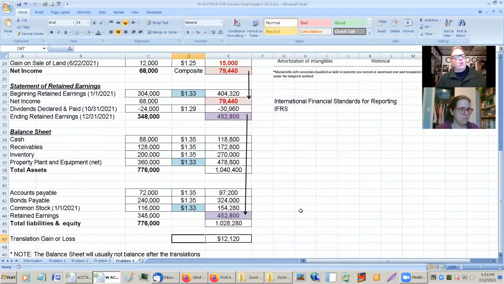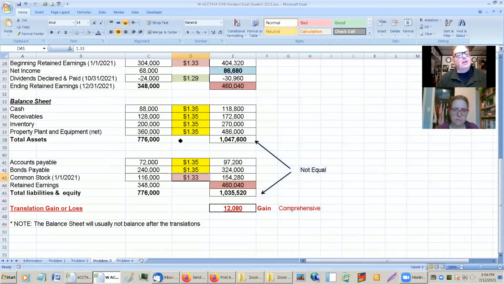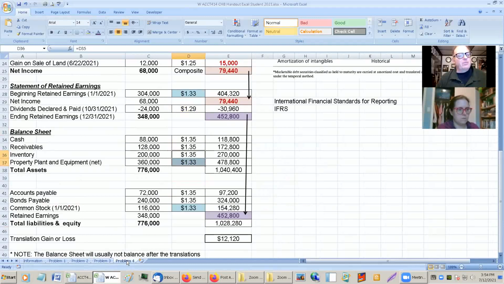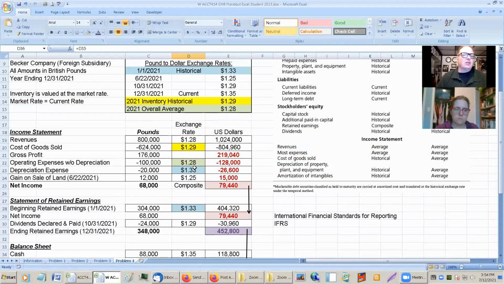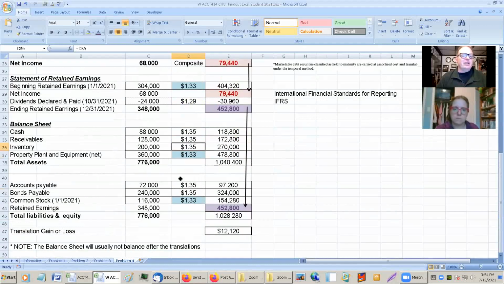Well, you know why it is. It's probably because of this. If you look at the balance sheet, the only thing that really is different is the property, plant, and equipment, and those are off by 2 cents on the exchange rate. So that's the only ones that are off here. If inventory would have been put in at historical, in 129, it would have been a little bit different.